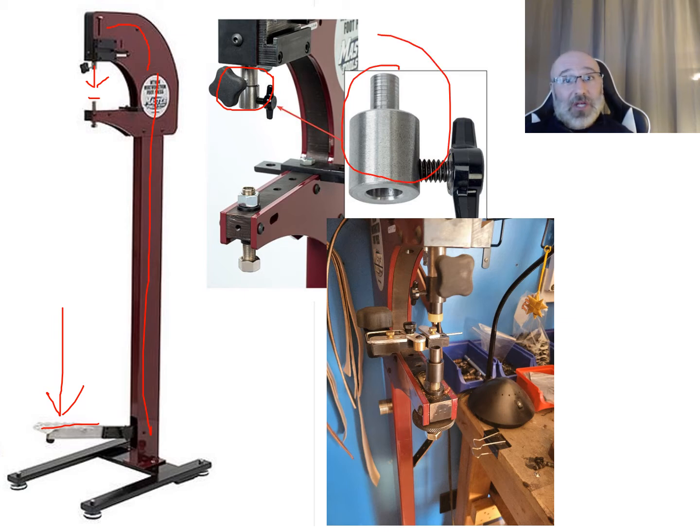I can manually adjust down here with this thing for the different lengths of rivets, but as far as the head sizes go, it does require different attachments for this. So it's still not the cheapest and easiest, but if you're doing a large-scale production, this is something that we do need to think about.